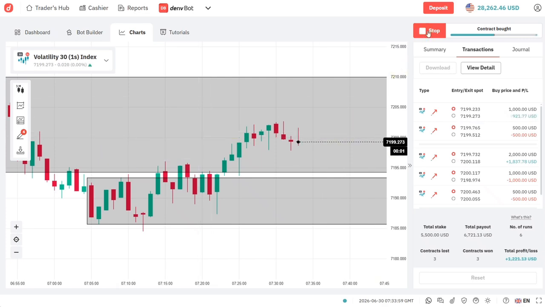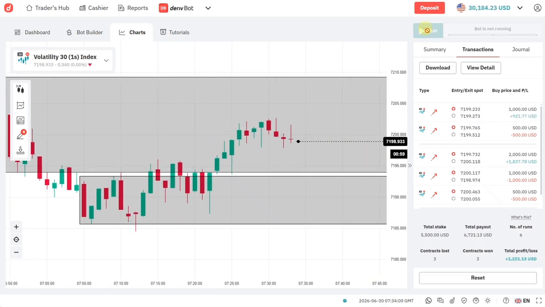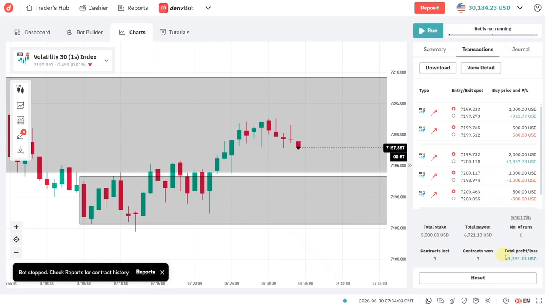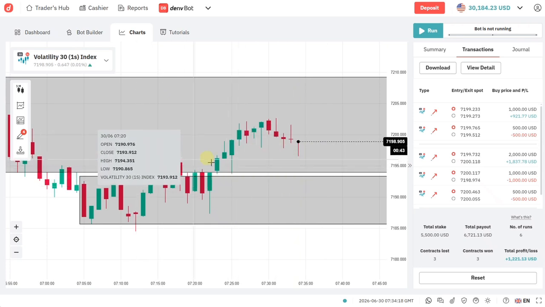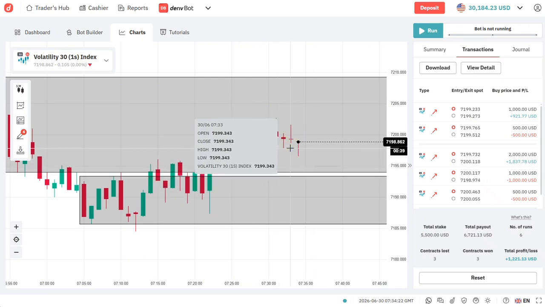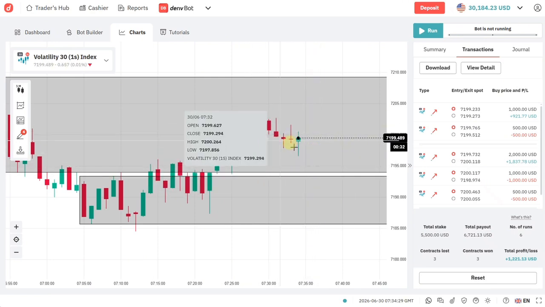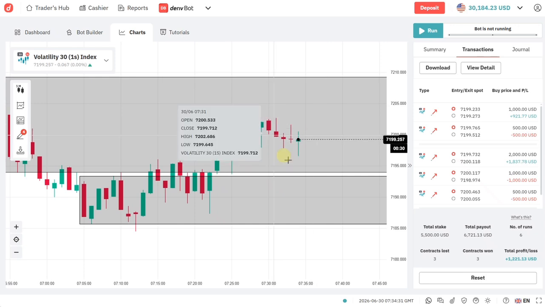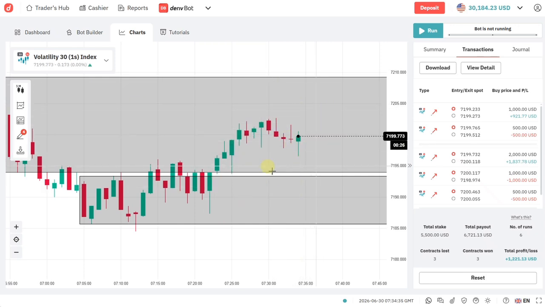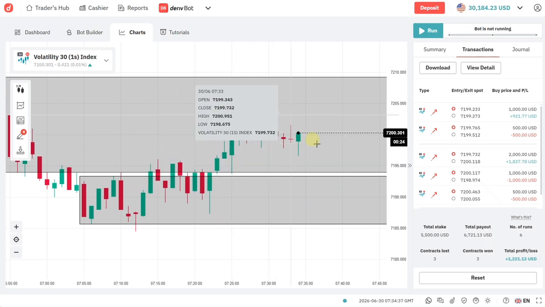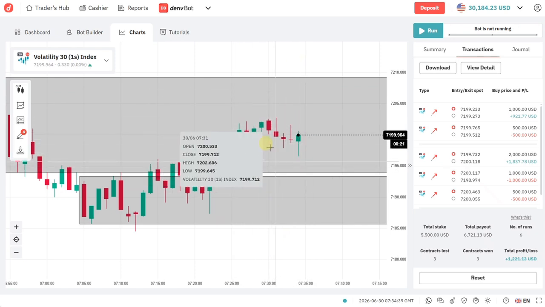Stop. So far 1221. I had to stop because I see the market is heading down to this zone. You can see that zone right there that I marked. Because we are already in this channel, we expect a countless number of retracements. As long as we're in this border right here, we expect a lot of these fake entries.